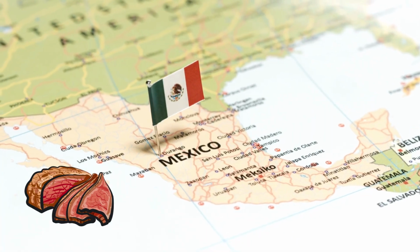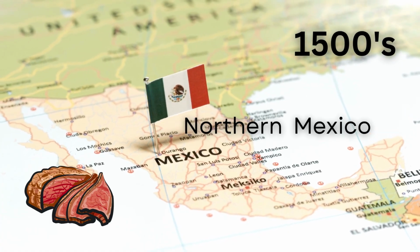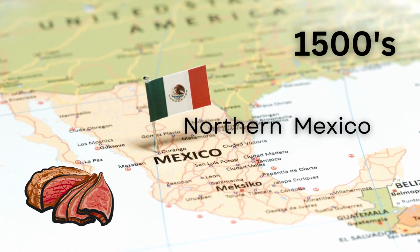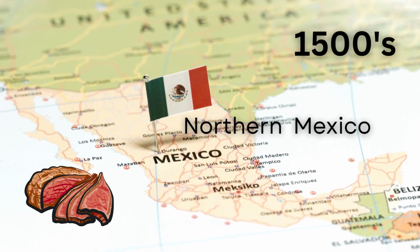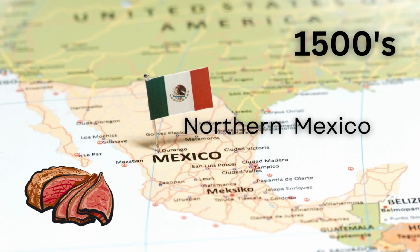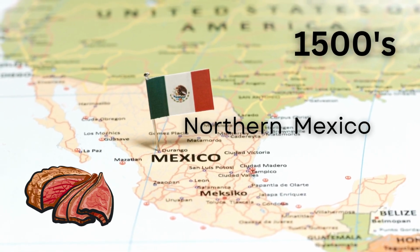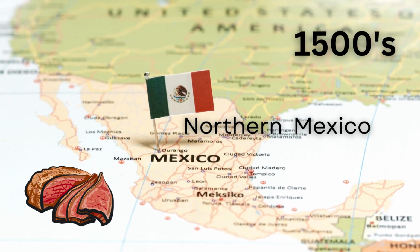Beef asada, known as Carne asada, originates from northern Mexico during the 1500s, where ranchers often marinated and grilled beef over open flames as a key method. This method highlights the dish's simplicity and bold flavors. Beef asada has spread across Latin America and into the United States, especially in Tex-Mex cuisine.